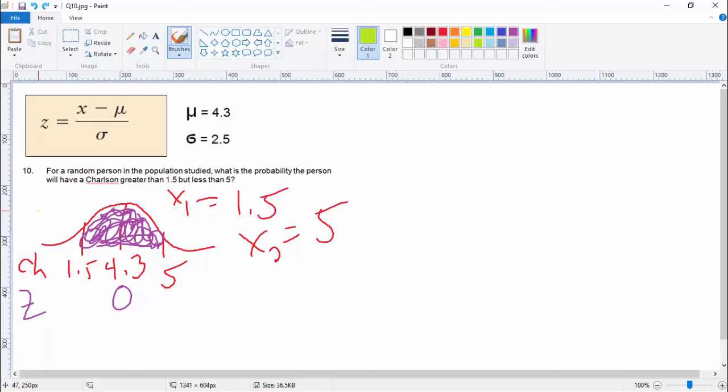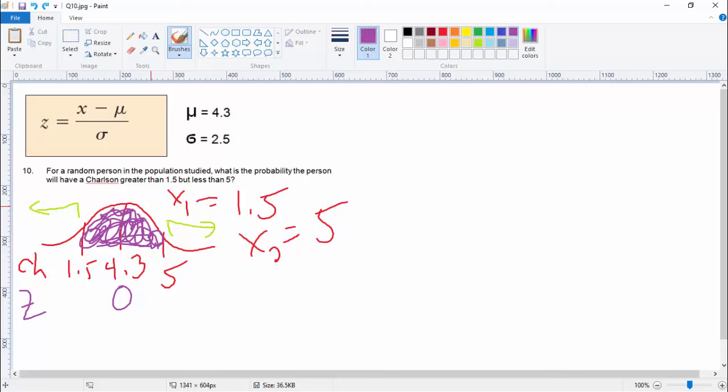Okay? So let's do the third strategy, where we're going to find the probability of this little piece at the top, and then get rid of those two from the total, and that's how we're going to trap this middle part. Okay? So that's our plan. We're sticking to it. So how do we do the first one? The first one, we're going to do x1. We get a z for x1, then find the probability, and then do that green arrow thing. So let's z it.